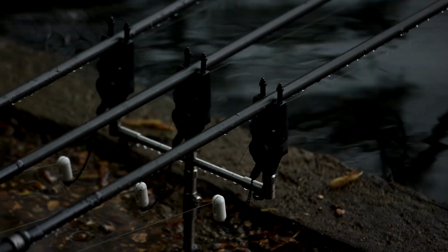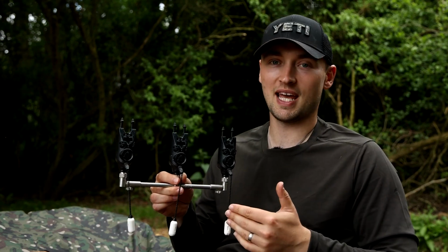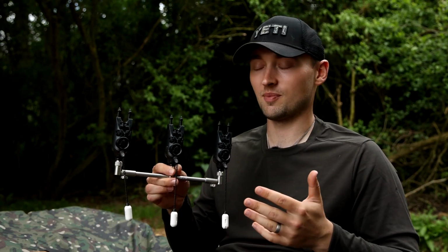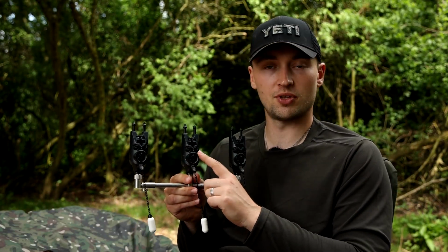As you can see, they are very similar to the original and very, very popular R3 alarms. However, these have been stepped up a gear by adding a few more features to make them even more user-friendly. So they kept things really simple on these alarms. You've got two buttons. You've got the on button, which is on the left-hand side of the alarm, and you've got the function button, which is on the right.